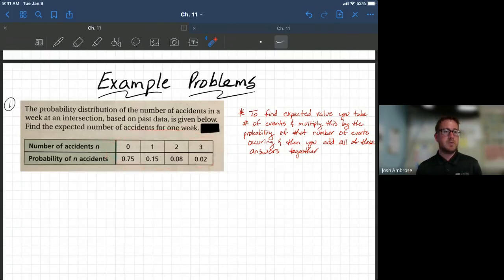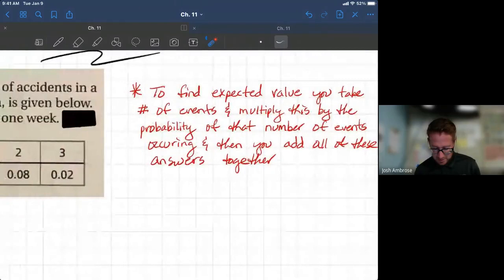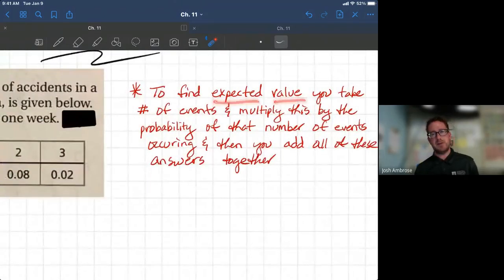We're going to be looking for the expected number. Really, the proper term is the expected value. I'm giving you a little breakdown of what we're going to do to solve this.